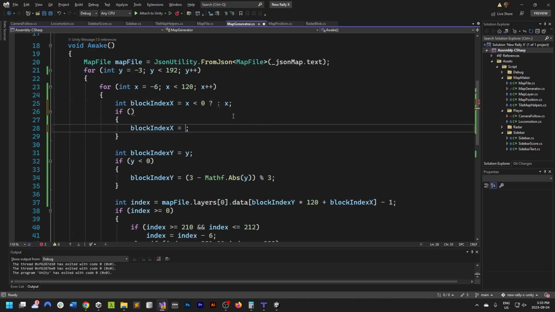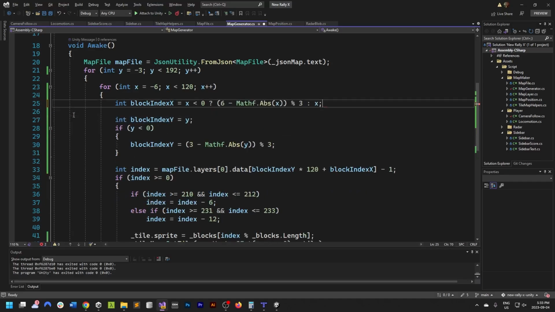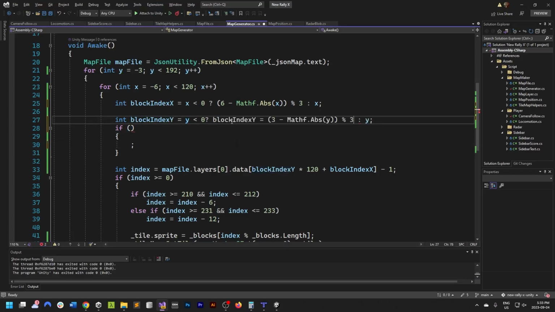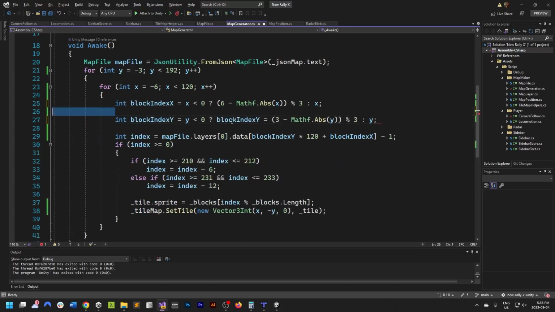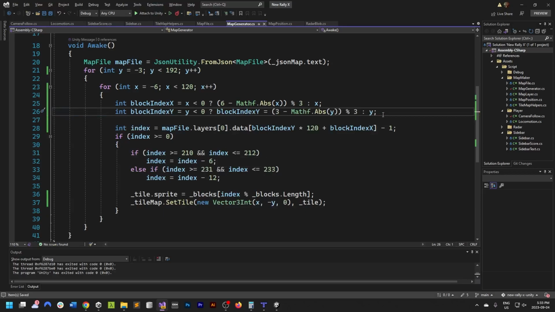Do that, and then get rid of that. And then do that. Okay, so all done in two lines, one each for X and Y.